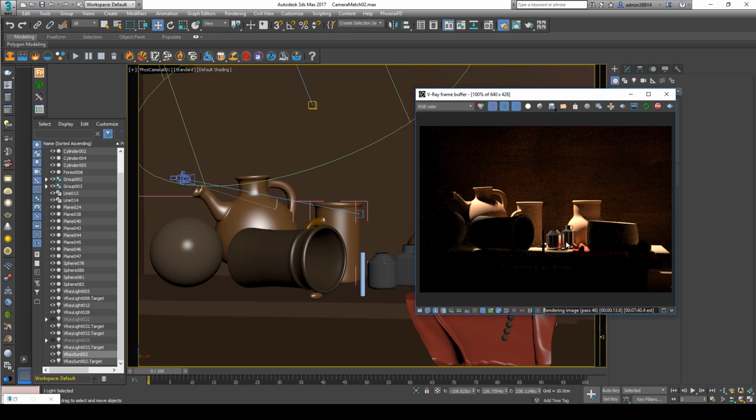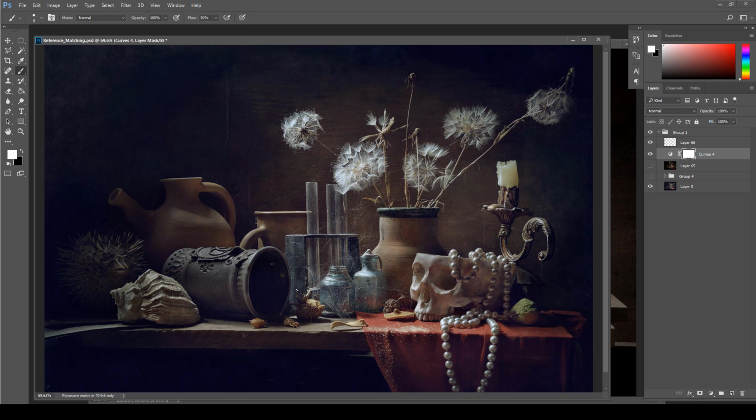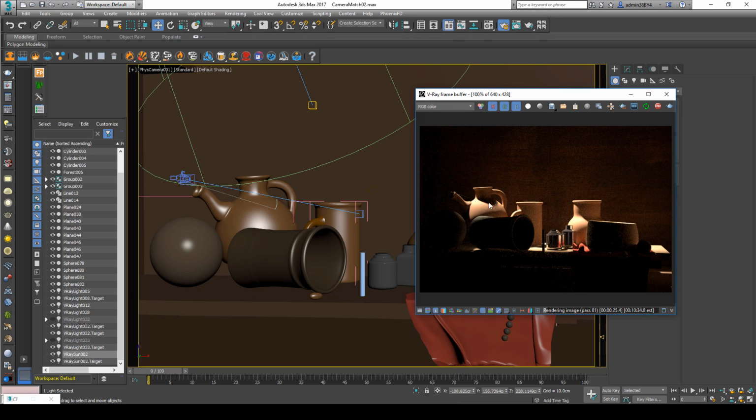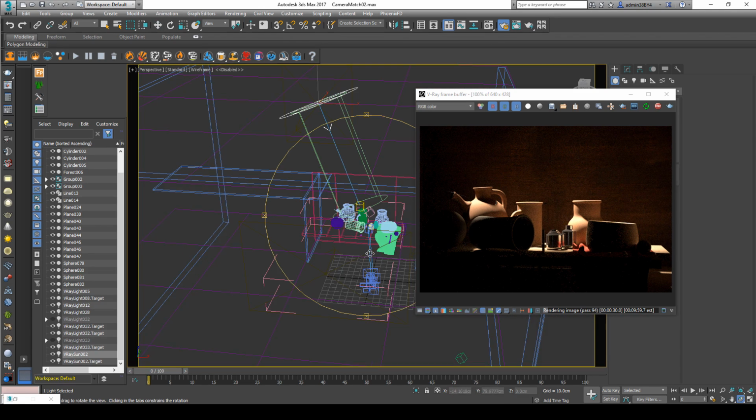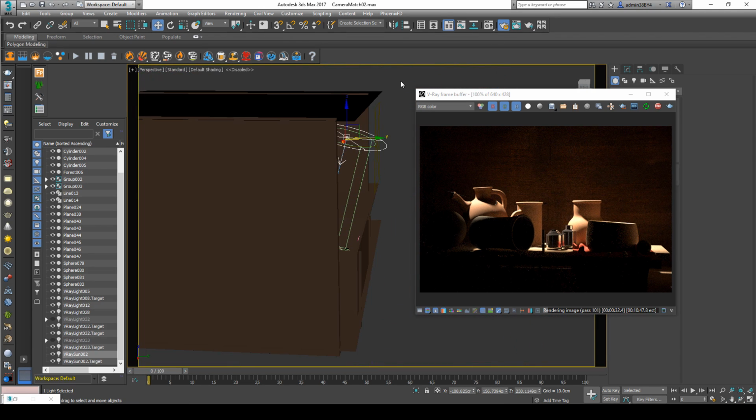Now, you can see straight away that it doesn't feel the same as the photo here, because we've got this strong light hitting the back wall that's not really visible. So even though the light's in the correct position, because the sunlight is coming from an infinitely far away source and it has to be coming from outside, we're never going to get any direct light hitting the backboard itself. So without knowing the type of lighting setups that photographers use in the real world for things like this, I went down the wrong path.